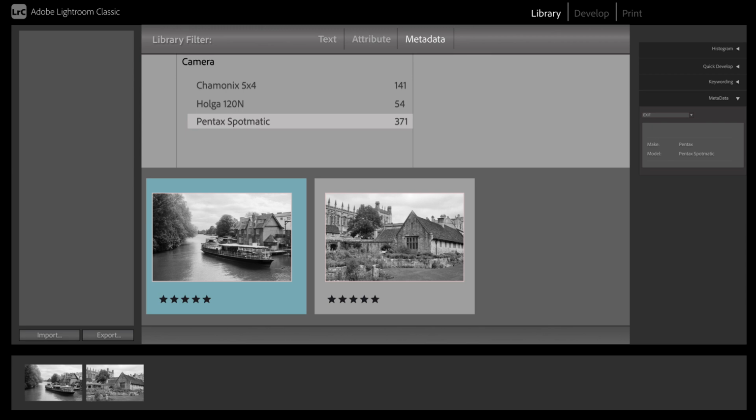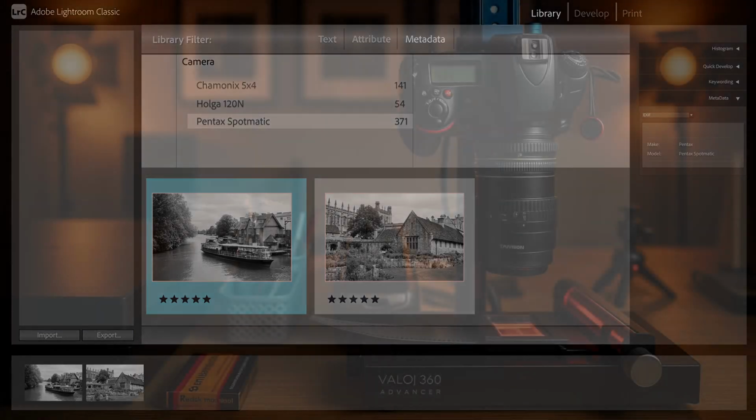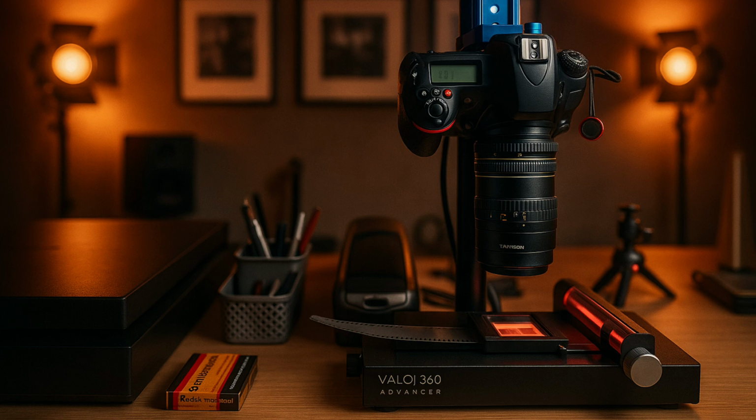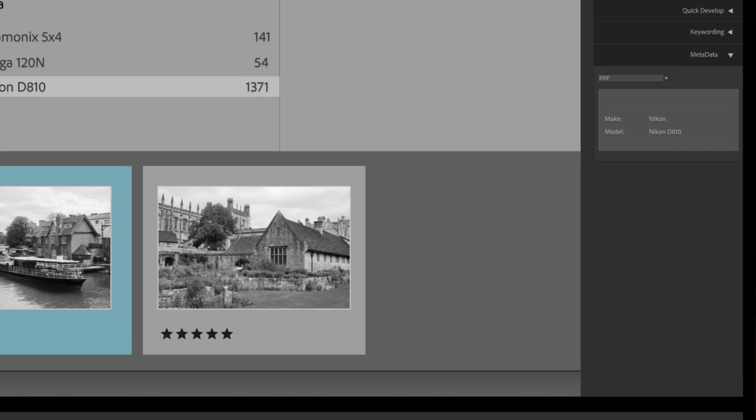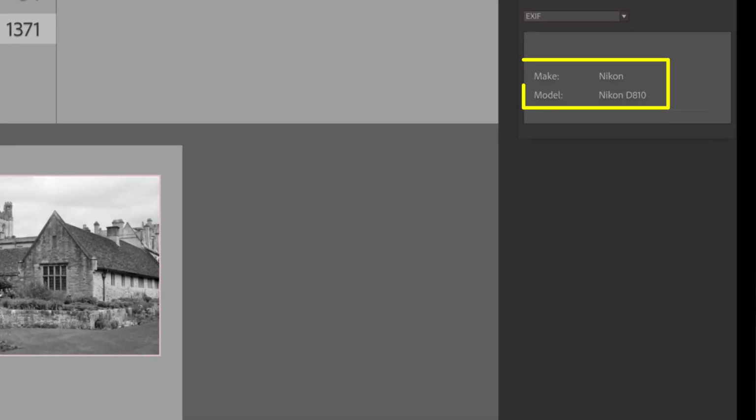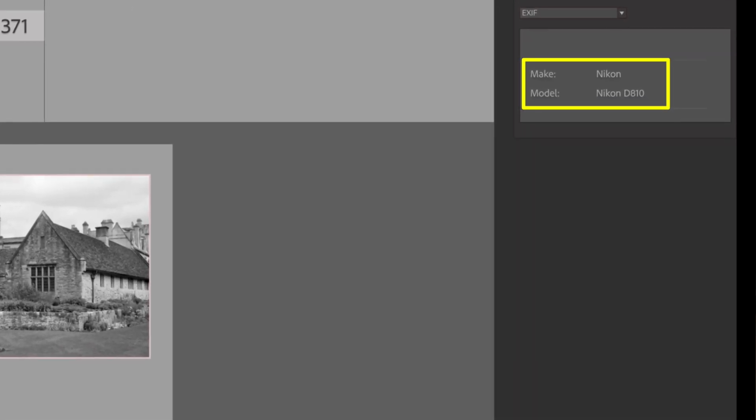The problem is that now I'm scanning with my DSLR setup, the information that ends up in the EXIF panel of the Lightroom catalogue is going to be the EXIF data from the actual camera that I've used during the scanning process. And this is not the actual camera that I used when I created the actual negative.